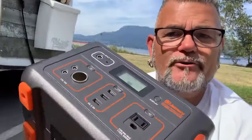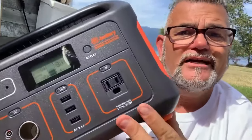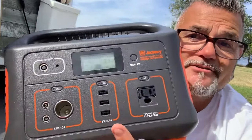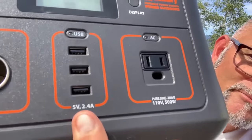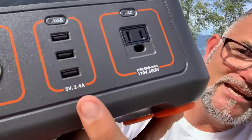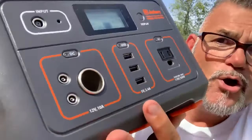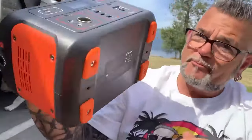The front of the Jackery power units have everything that you're gonna ever need for plugging in your power, including a standard wall plug for charging laptops, camera batteries, or whatever. You've got 3 USB ports on this one, which is awesome. And it even tells you on the bottom here, so you don't have to always dig for the manual to see what kind of ports there are. It's on the bottom of every single output on here, which is awesome. Because if someone's like, oh, does it have this? But hold on a second. Oh, it's right there in big block letters. You don't gotta open up the bottom, pull your glasses down and be like, can anybody read that?